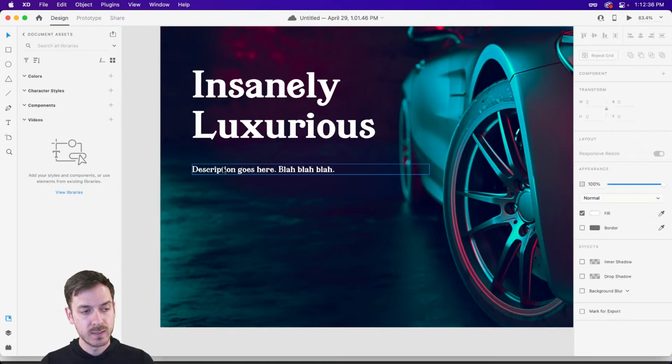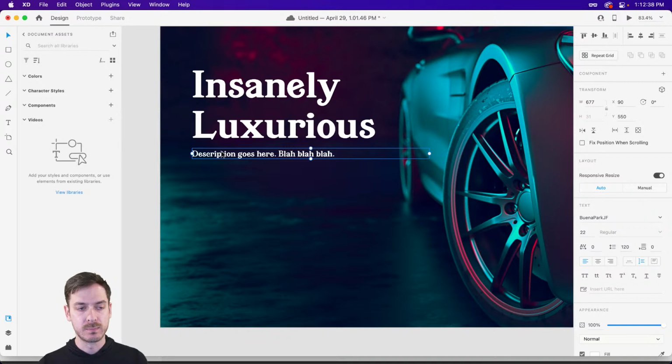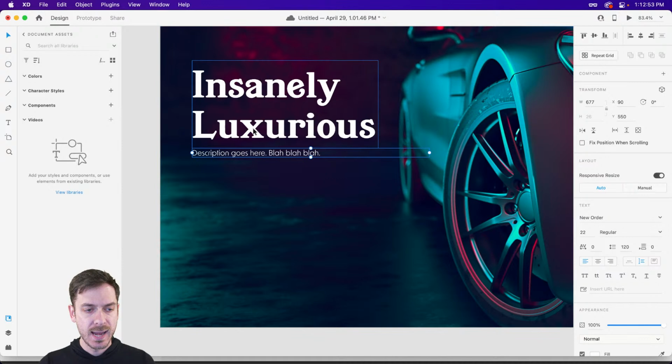Awesome. So, whenever you're dealing with body copy, you want to kind of dial it back. Even though we're going with a more luxurious display typeface at the top, dial it back for the body. So in this case, you might want to do something like New Order, which is, I believe, another Adobe font typeface. And it looks pretty good. It still has a little bit of style to it, but it's also a sans serif typeface, so it's a lot easier to read when it does get a bit smaller.